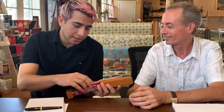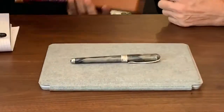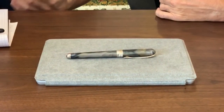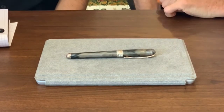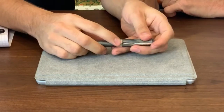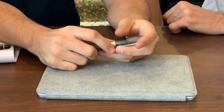So what's your second pen? So for my next pen, I have this guy. Wow. Okay, let's move that away. So this is a Piniter. I don't really know the exact pronunciation, but it always changes. And these guys are super fun because they have a really fun cap to begin with. The magnetic cap is just so much fun. I sit at my desk whenever I'm bored, and I just play with these all day.